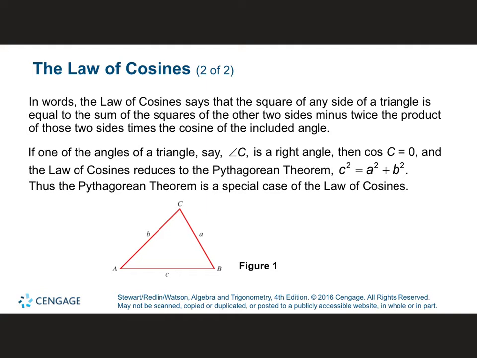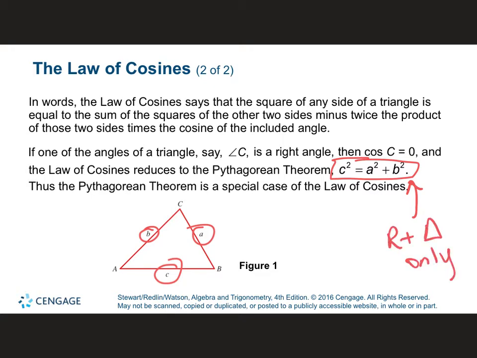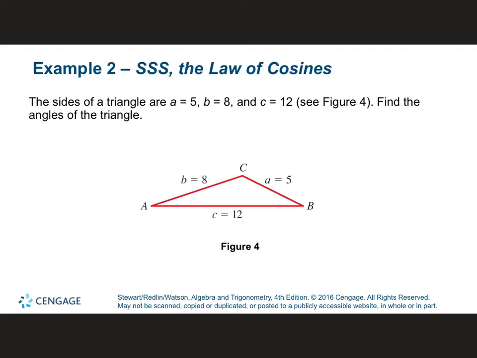So like I just said, we're talking about the law of cosines. We're going to be given all three sides. The law of cosines is similar to the Pythagorean theorem, but we don't use the Pythagorean theorem because that's for a right triangle only. And we're not talking about right triangles, so that's why we're using the law of cosines. All right, so here is a question. Do you guys see we can't use the law of sines because in order to use the law of sines, you have to have an angle and its corresponding side? And right now we only have three sides.